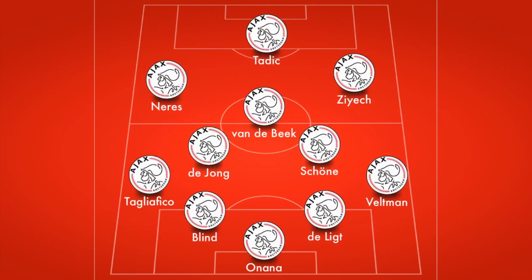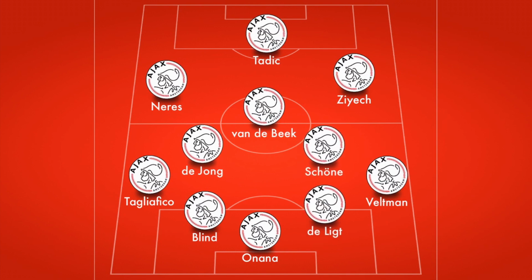They took that ball, there were no nerves, there was no sense of pressure, because a lot of people were saying coming into this game, would Ajax feel the pressure? These kind of players, Frenkie de Jong, young players, Matthijs de Ligt, would they feel that pressure now? In this game they were almost leaning towards being favourites against Tottenham, but there was no sign of that. They came, they saw, they conquered in that 30 minutes.